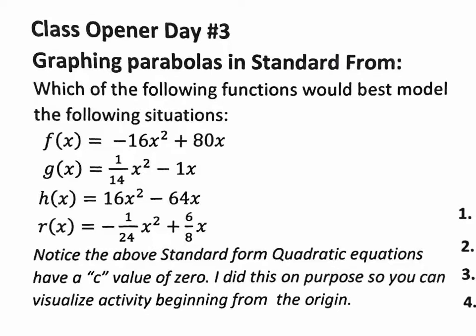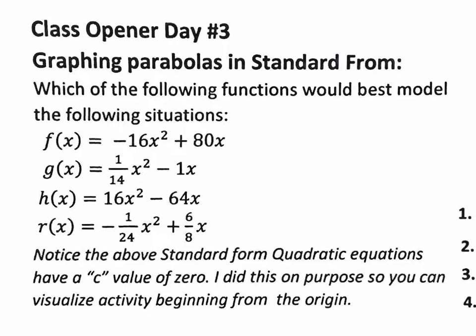Okay, so we have 4 different functions: f of x, g of x, h of x, and r of x. And I want to give you real world situations, and I want you to see which function best models that real world situation. Now notice down here that all of these c values are 0, right?